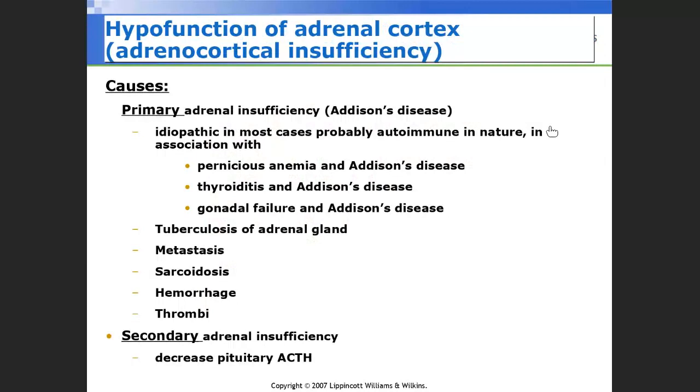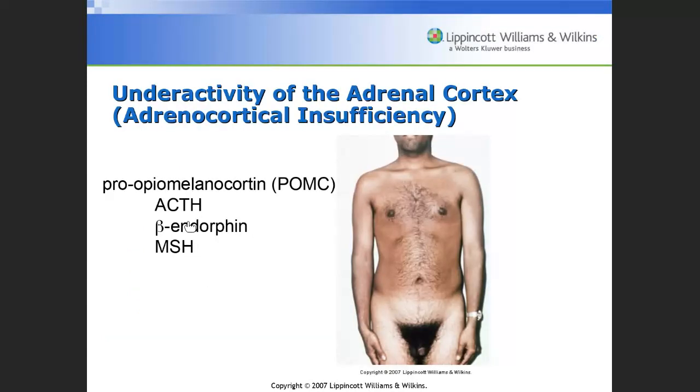Okay, so I still got 4 minutes. Hypofunction of the adrenal cortex is Addison disease, which we talked about already. In Addison disease, this person has this forever tan, because melanocyte stimulating hormone is produced at the same time ACTH is produced. Because they have hyposecretion of the adrenal cortex hormone, by negative feedback, we're trying to increase it by putting out a lot of ACTH, but the adrenal cortex is defective, whereas the MSH is not. And therefore, this person has this forever tan.